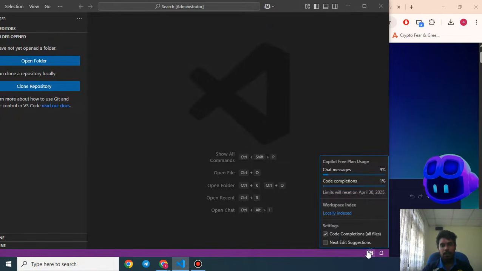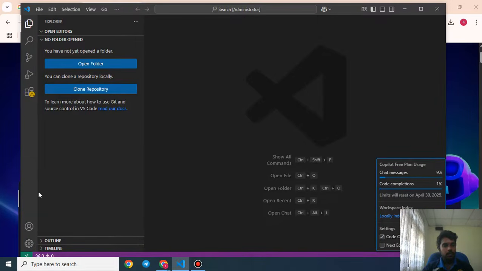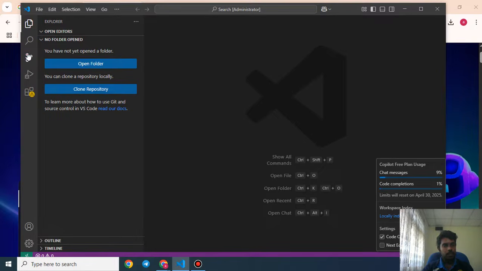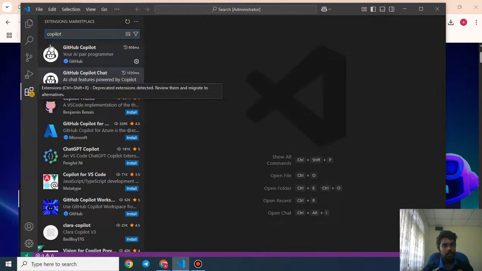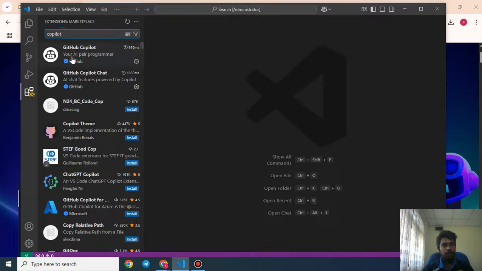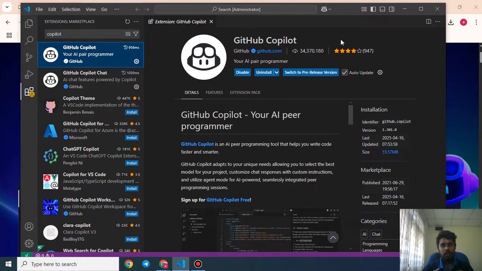To add the extension into VS Code, go to the extensions tab and type GitHub Copilot. Here you can see many suggestions. Install it if it is not available; by default it is added. After that, you need to sign in with your GitHub account to use it.